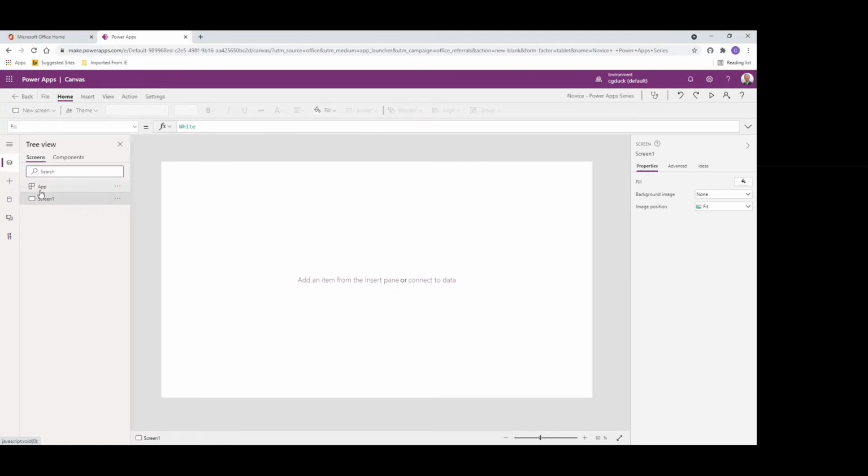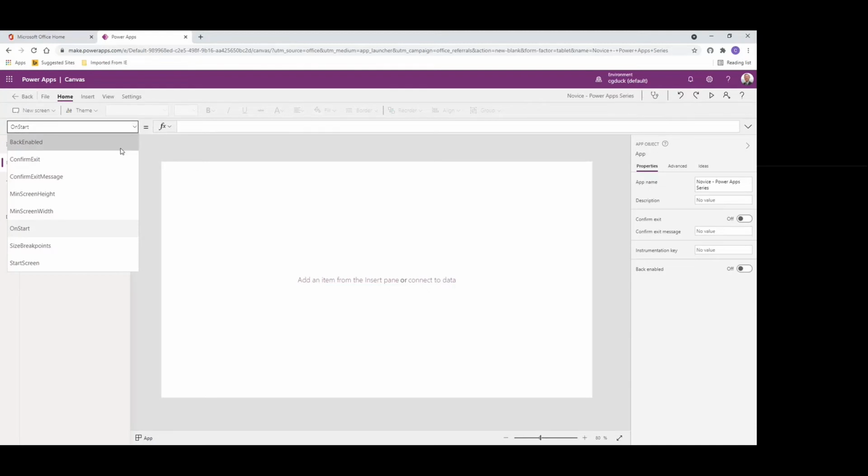Up here with our app, we have the controls for that particular item. So for our app, we have various controls: back enable, confirm exit, on start, start screen. You'll see that we're going to use on start and start screen a fair amount. We have the ability to write functions, so it's very Excel based.